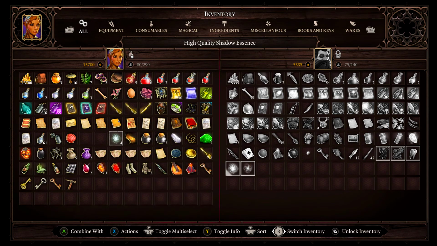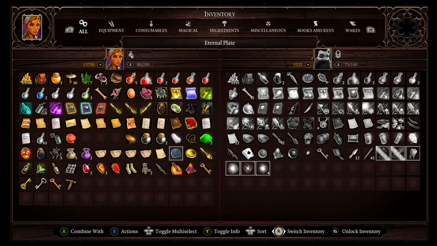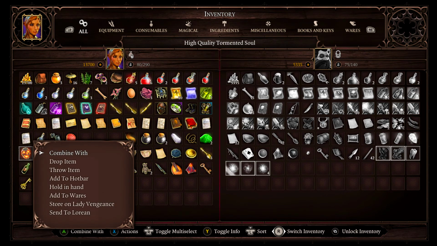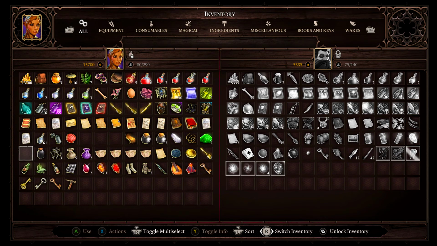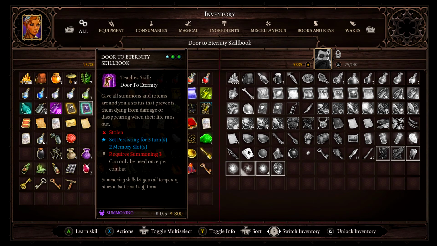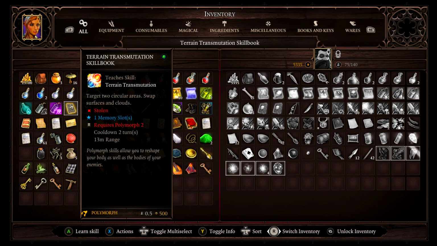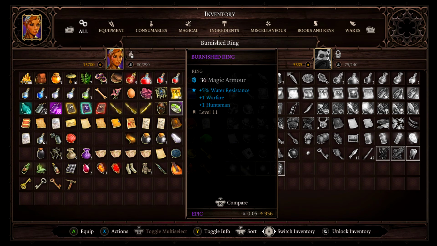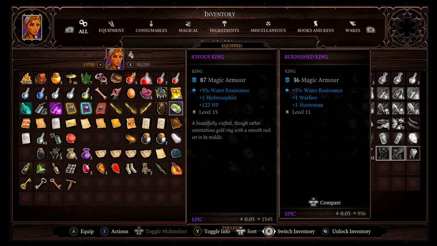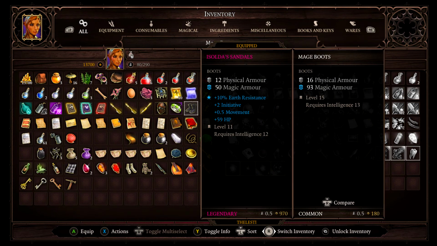I'll send some stuff over to you. Silver bar. Interesting. Slime, my golden forks and stuff. High quality tormented soul. Apparently those function like essences for certain things. Terrain transmutation, you already know, correct? I said you already have terrain transmutation, correct? Terrain transmutation? Yeah. That's for which one? Polymorph? Polymorph, yeah. No, I do not have that yet. I still have to buy that book.